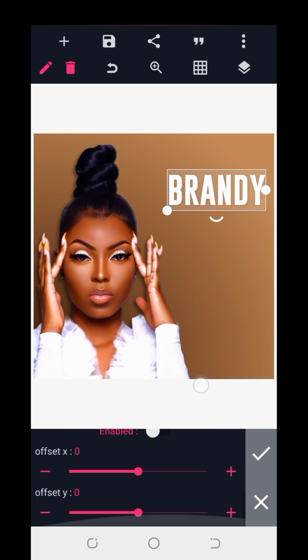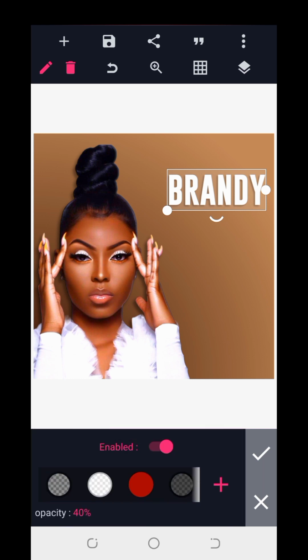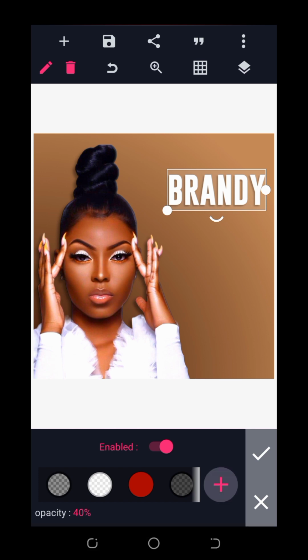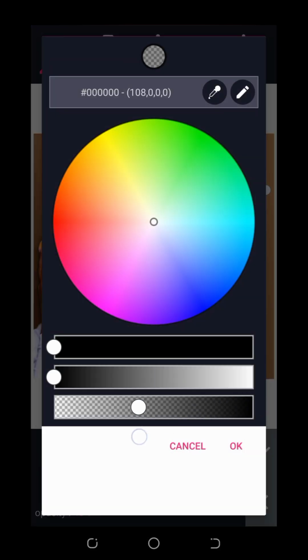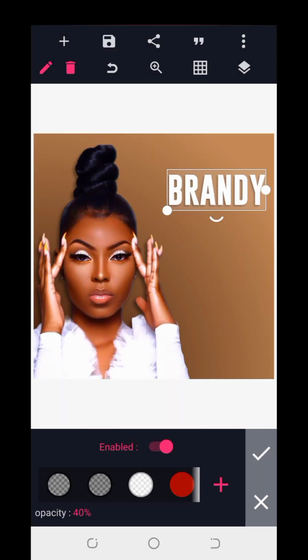Then my offset X to -5 and my offset Y on 5. Yes, I think this is okay, but then I'm going to reduce the shadow transparency by tapping on plus. Then I'm going to reduce the shadow transparency a little bit, then click on OK. I don't want it to be too thick. Yes, this is actually okay.